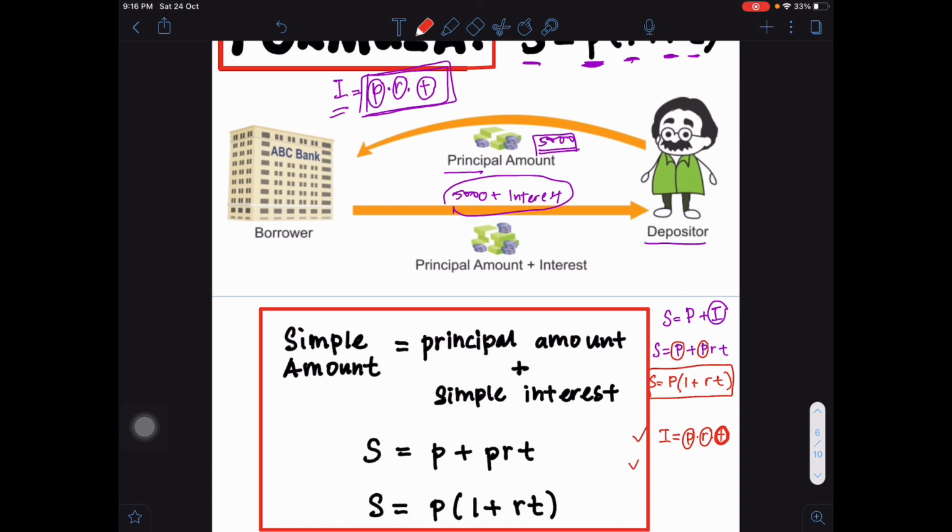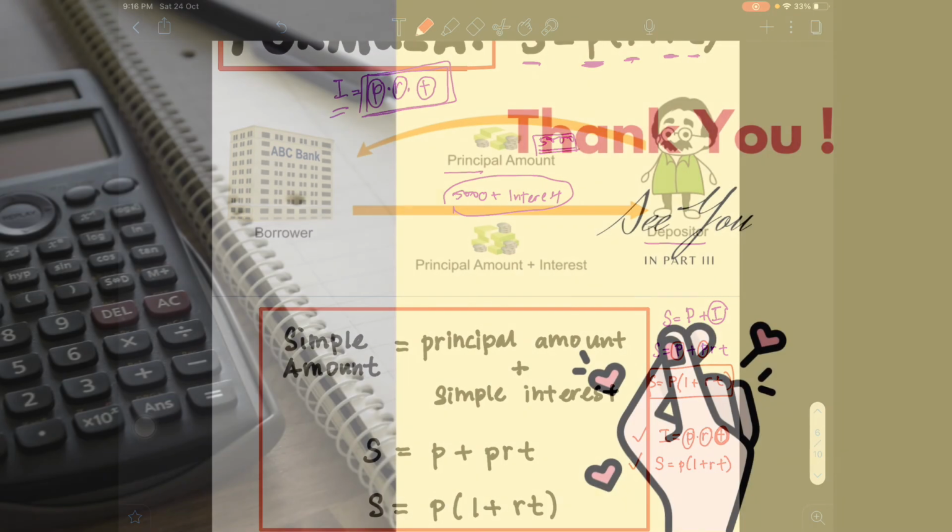The second formula is how to find the simple amount, where the simple amount adalah summation untuk kita punya principal dan juga interest. Okay, so the formula to find a simple amount is equal to P times 1 plus RT. So these two formulas will be used to find what is interest and what is simple amount. Okay, so we will see a few examples to find a simple amount.